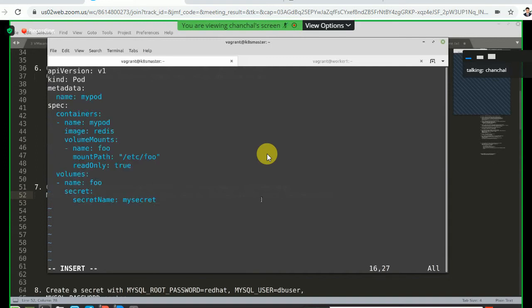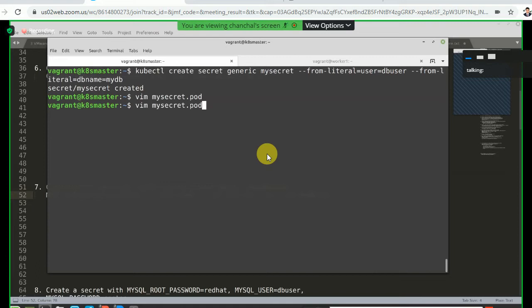So now what will happen? My secret, is there some problem? The name itself shows somewhat different. Okay, escape, colon q exclamation. My secret pod dot yaml. Okay, so that's why it was not showing me the highlight. I should have used dot pod. Okay, let's make it dot yaml. I was just wondering why that was.